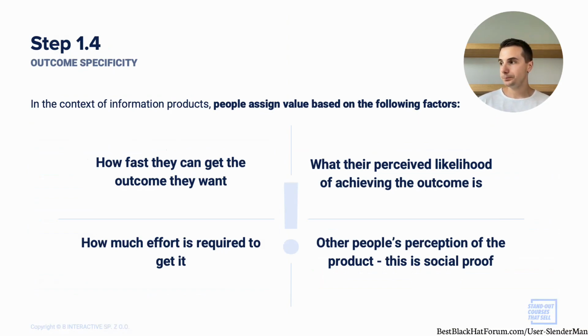So for example, if you were in the fitness industry, typically the best proof that the product works are before and after photos, a photo of someone before they start a program and after a program. In the context of, for example, let's say we sold some sort of a training course, proof would be screenshots of successful trades or payouts or something like that.